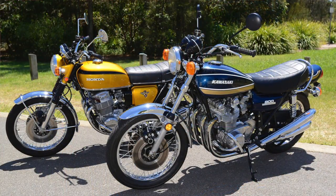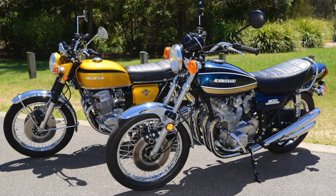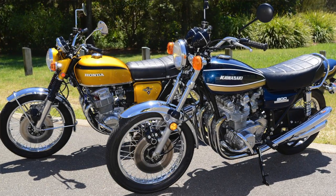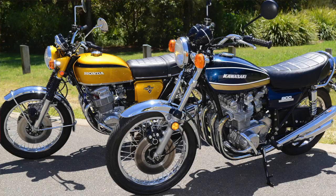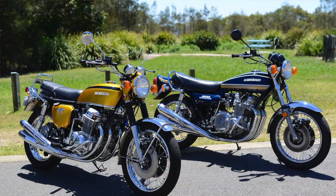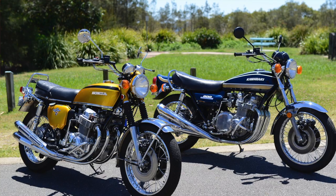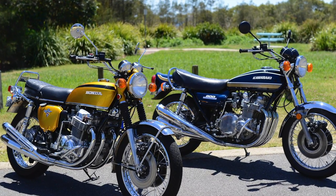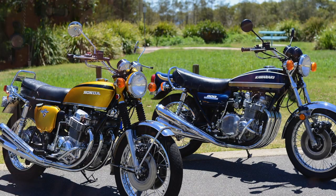Okay, you've got Goldie out there in the garage, which you're keeping, and I believe you've got a Z900 as well, which you're keeping. Why is that? Because they have emotion to both those machines, and the 900 Kawasaki came about from a deal I did with my best friend from Sydney, who I went to school with. I restored my number 2 K2, which he fell in love with, and he wanted to swap me for a 900 because he's like myself, he's into Kawasaki 900s, and he had one too many.